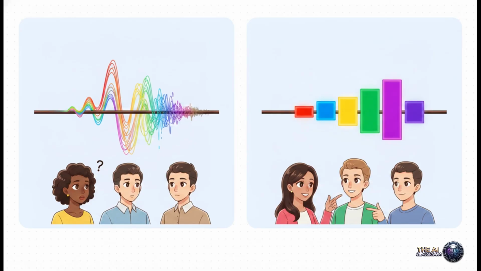This massive advantage continues when we need to send messages over huge distances. If you send a smooth analog signal down miles and miles of cable, that delicate wave slowly gets weaker, absorbs background interference, and it distorts. It just arrives fuzzy. But if you send a digital signal, those sharp, discrete pulses of ones and zeros, it acts almost like a super resilient Morse code. It travels incredibly long distances with almost zero degradation. The receiving computer just reads the rigid pulses, and the message stays perfectly clear.